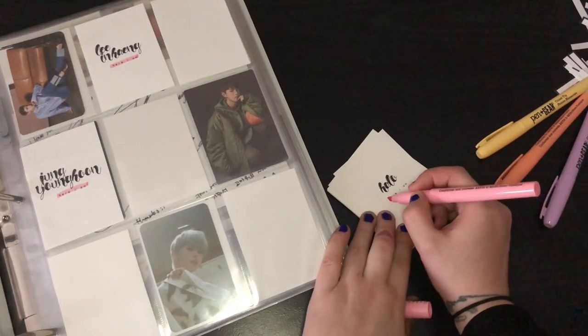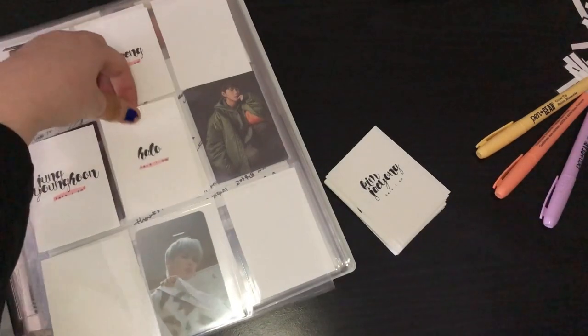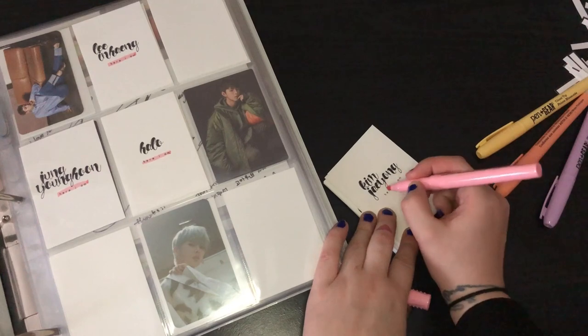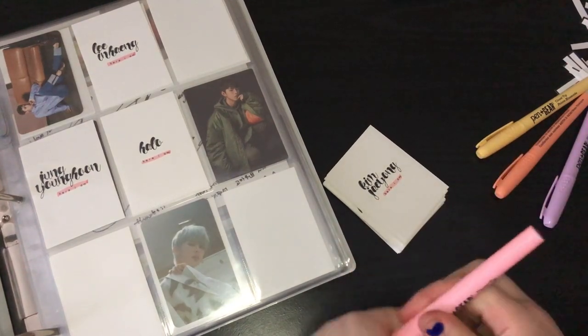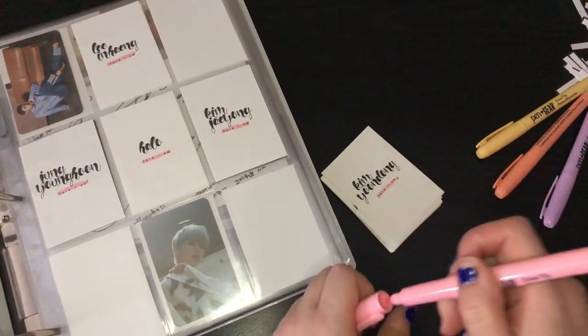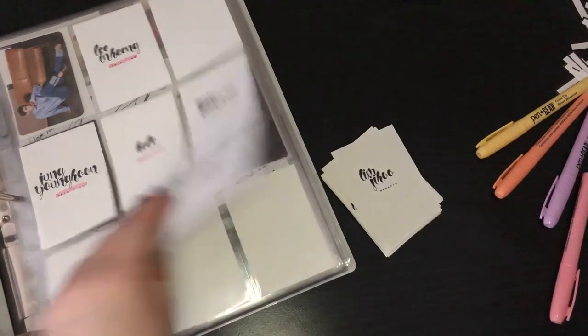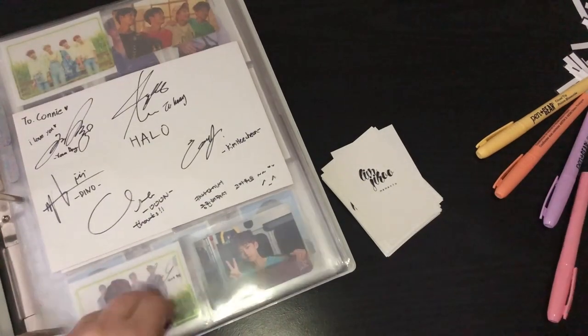I've said it before and I'll say it again. I had all of these Halo cards, except for these ones. So I hate myself for selling them. Why did I sell them? Because I'm an idiot. Now that they've disbanded, pretty much, I miss them so much.